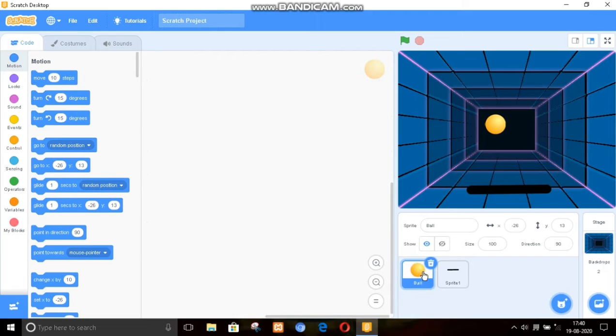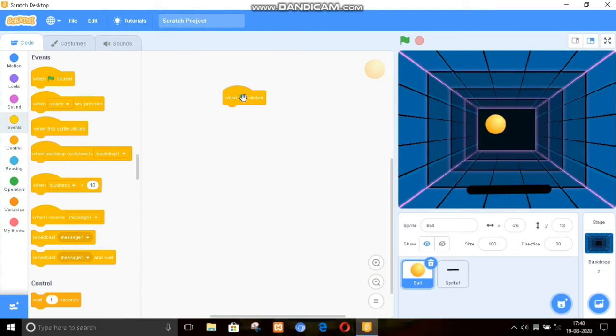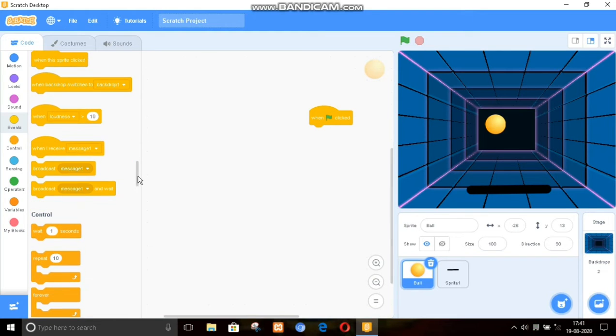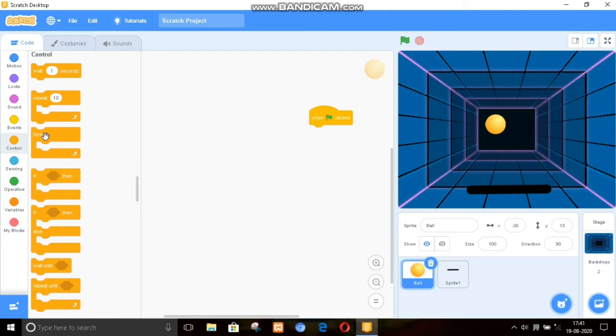So for the ball you have to firstly add when clicked, means when the game executes and when the game is run. You have to do these commands in this game. So firstly you have to add an event, yeah. When clicked means when the game is started. You have to do that forever, means for all time the game is executed. So for that you have to add a forever, and in forever you have to add an if statement. If you are using Python you are more familiar with it, so follow this step.